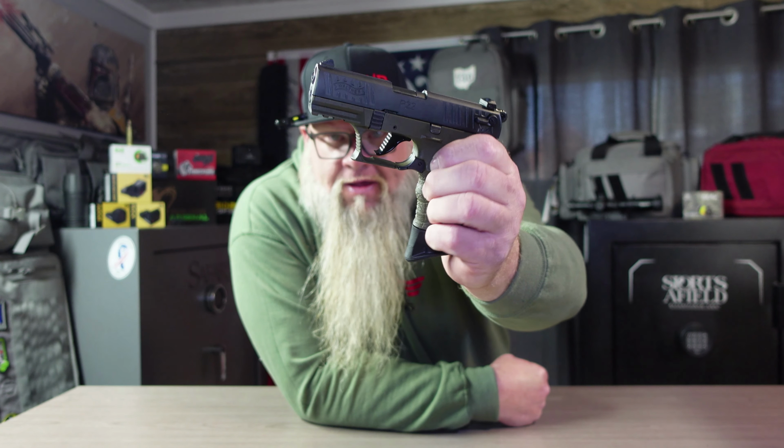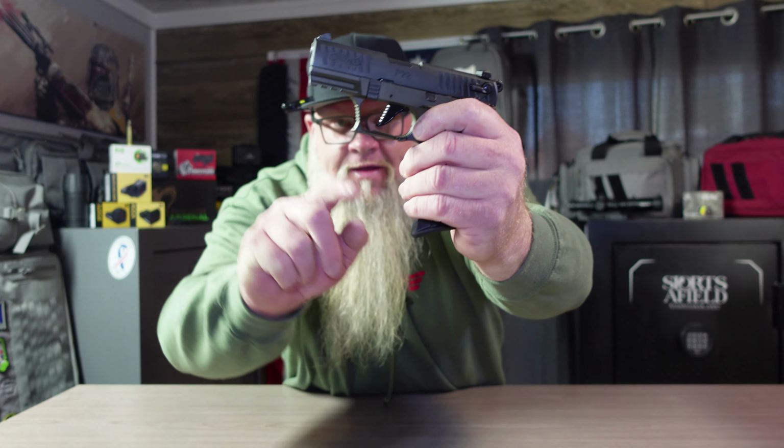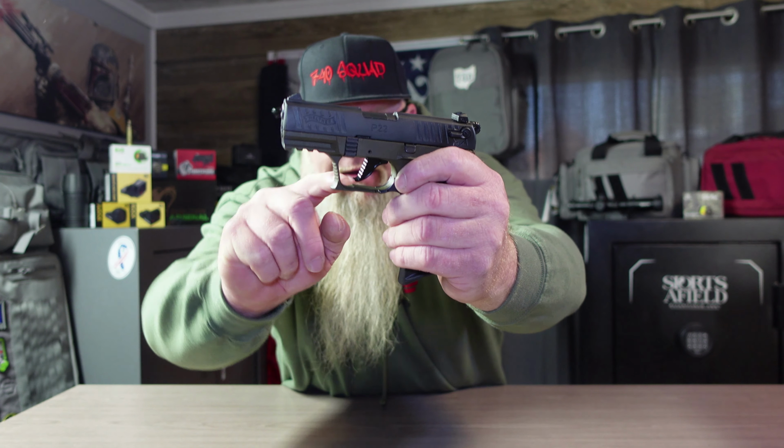The other thing that I really like about this trigger now is it is a flat face trigger. And then you've got just this little hook down here at the end. One other thing that was pretty awesome, we did lose a whole pound off the trigger pull weight. And we did use the Wheeler gauge on that. So if you're interested in all that stuff, you can go back and watch that video.